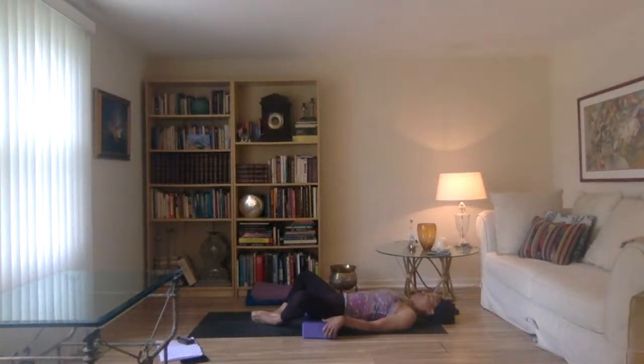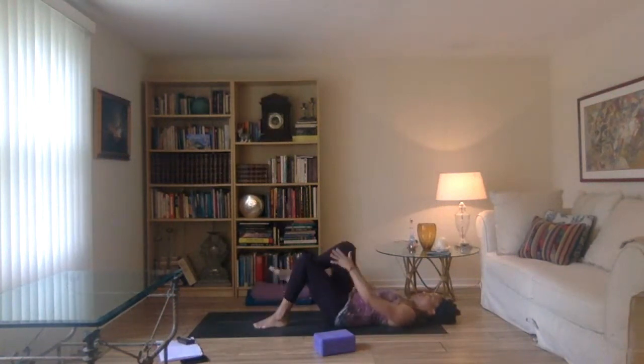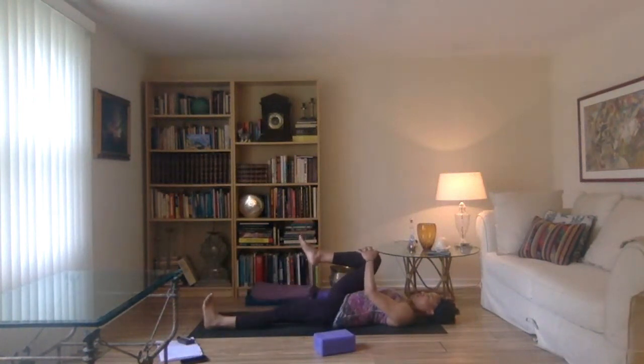Good. Now from here, just move your blocks slightly to the side and then carefully bring your knees up. Knees are bent. So bring your right knee to your chest. And then straighten your left leg out along the floor, Ekapadanapanasana. So I want you to press that left heel down and pull the right thigh towards your chest. Push through the ball of your left foot and press your left thigh down towards the floor, even pressing your sacrum into the floor, right? Like this grounding in the sacral area, the heel and the calf.